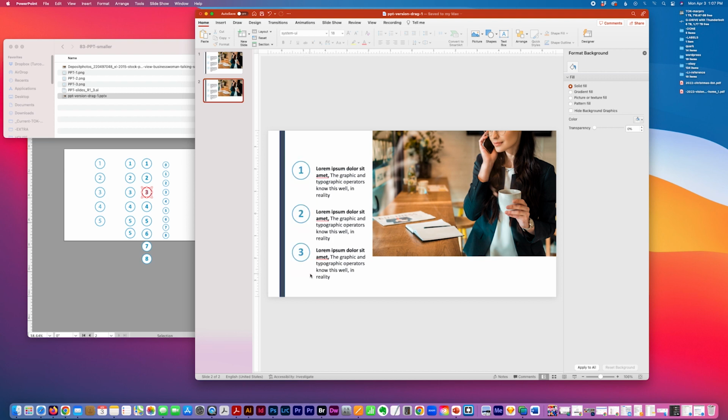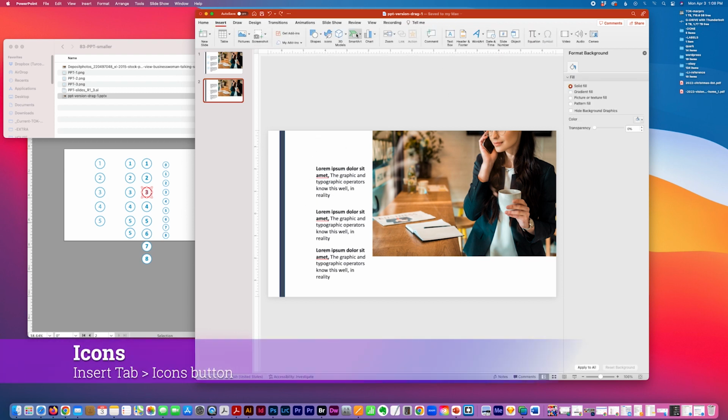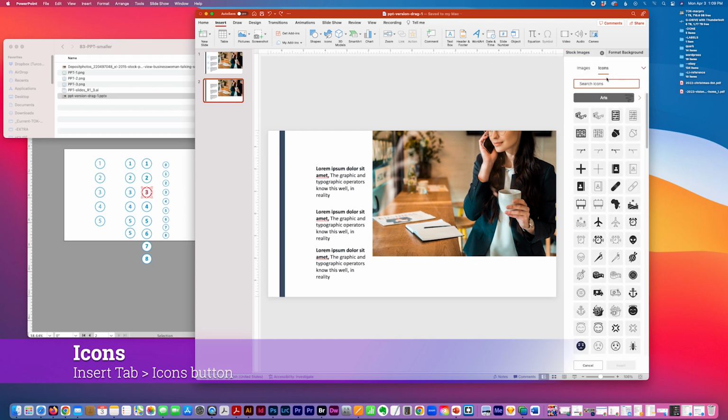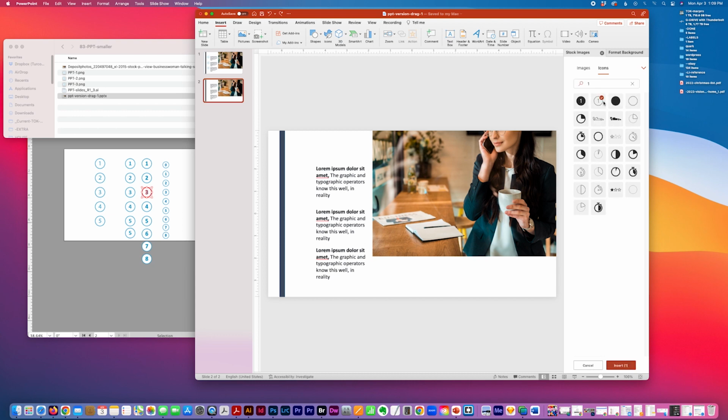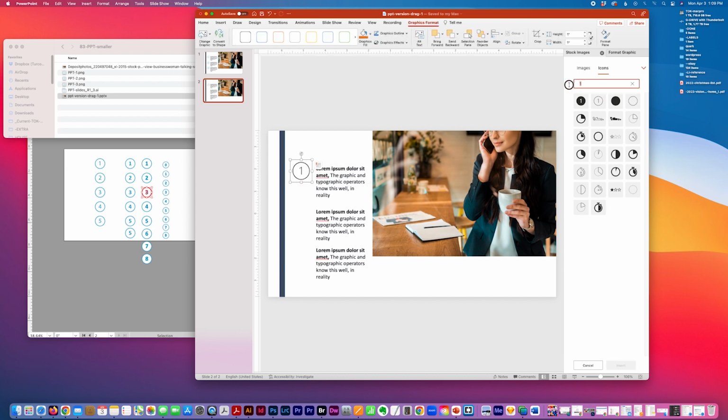Instead of these, I'm just going to insert this art using PowerPoint's built-in image library, icon library.